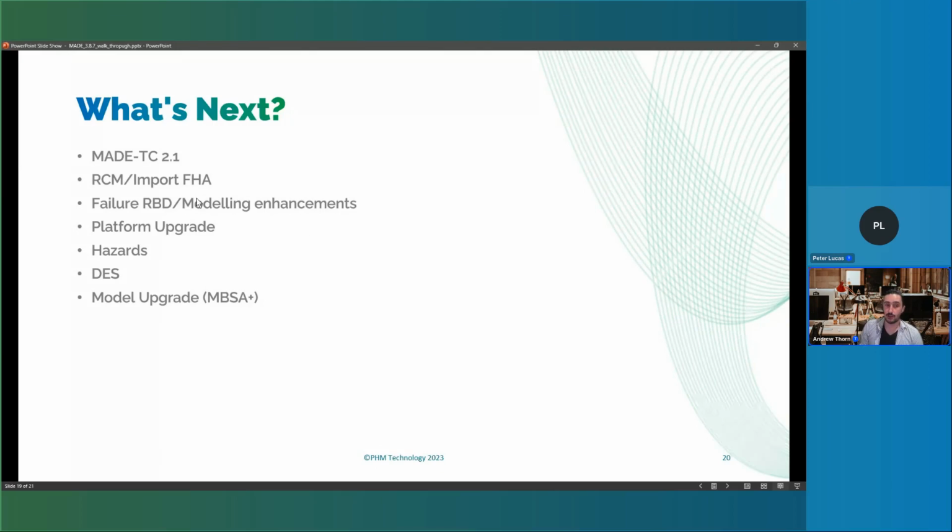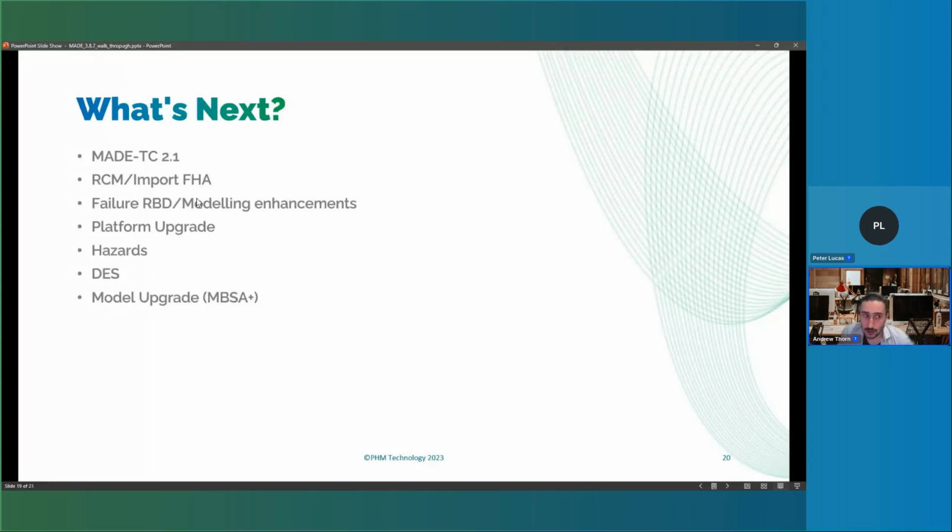Alongside that, we've also already started work on specification and development planning for Failure RBD. Failure RBD is essentially a next layer down from our typical block diagram reliability analysis. It's going to allow you to toggle an option to go down to the failure level so that you can apportion your probability distributions down to the failure level if you choose, but also have much more visibility and control over the different reliability values calculated for each individual failure.